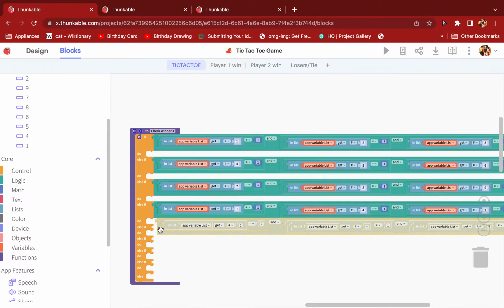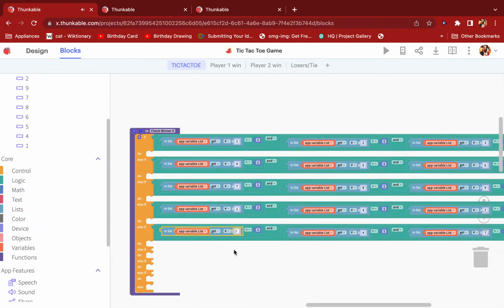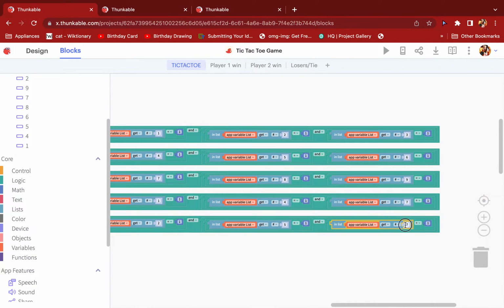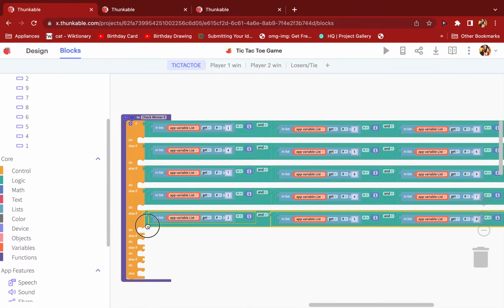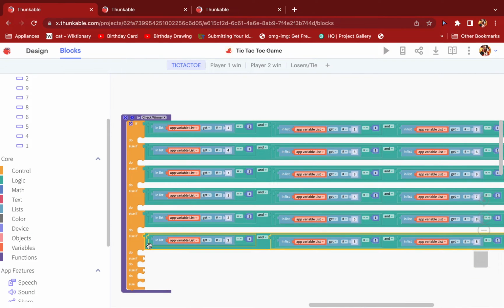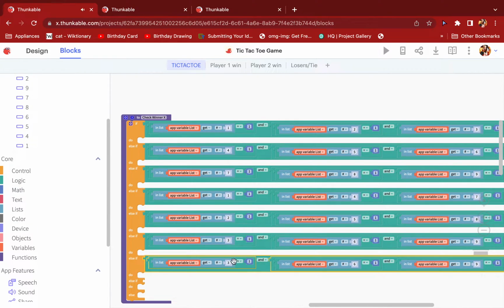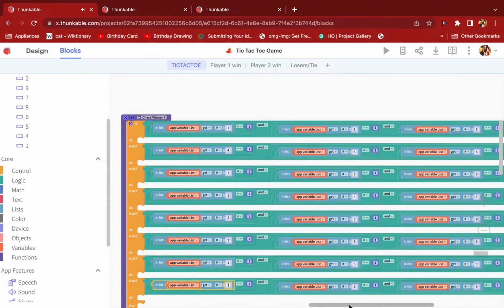Awesome, there. First one. Then we can do, I guess, 2, 5, and 8. Then we can copy that and paste it again. Oh, that came down there. We did two, now we can do three, six, and nine. Then we can copy that again and paste it. Then we're going to do the diagonals. So for the diagonals, we're going to do 1, 5, and 9. Perfect. I'm going to paste that again. That's going to be 3, 5, and 7. So those are going to be the numbers.